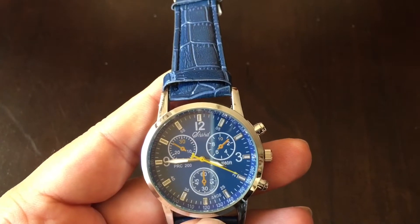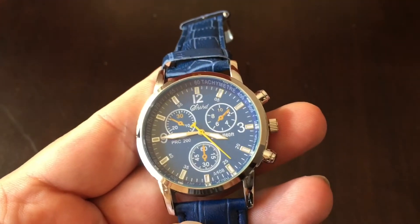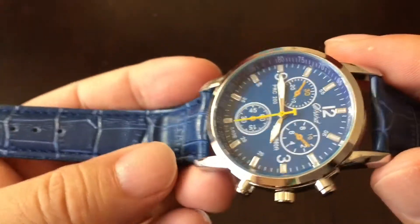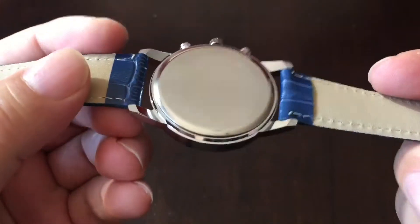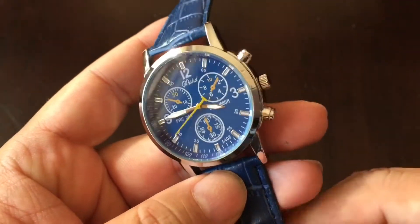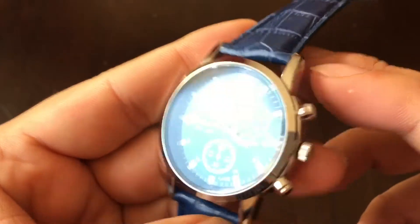It's listed as a Luxury Men's Crocodile Full Leather Analog Watch Blue, and I got it because in the pictures it had a really cool looking metallic blue dial. Blue is my favorite color, and this has blue all over it — maybe a little too much blue for me. But it's a cheap watch, under 10 bucks, well under 10 bucks depending on where you find it.